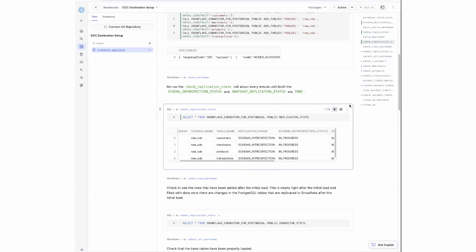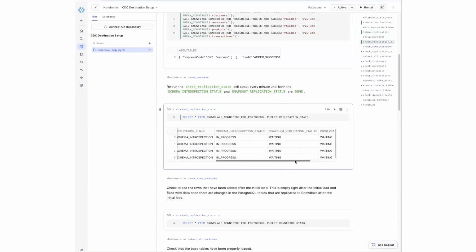We will check every minute or so that these two columns, the schema introspection status and the snapshot replication status, both show that they're done. Once these two columns have the status of done, we will know that our tables have finished replicating from PostgreSQL into Snowflake.